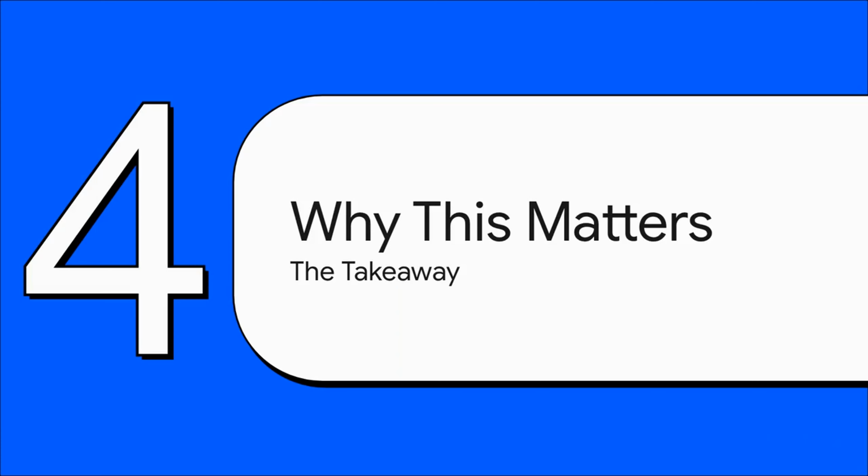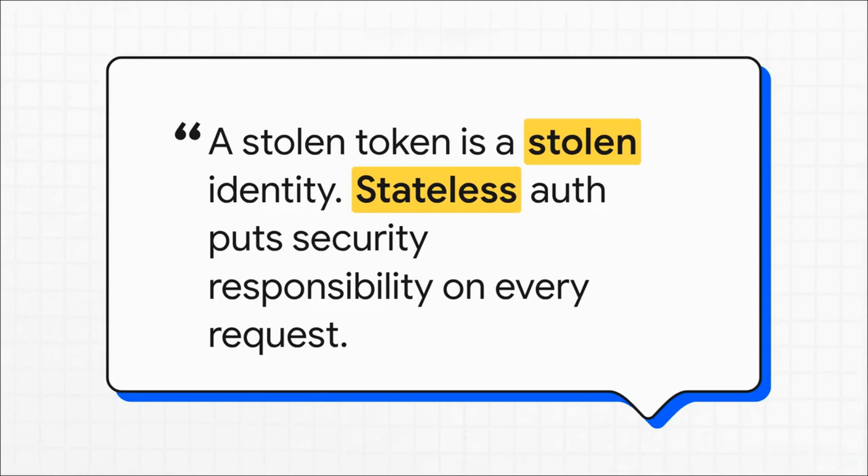So we've waded through a lot of technical details here. Let's just pull back for a second and focus on the big picture. Why does getting all of this right matter so much? It really boils down to this simple, kind of scary truth. In this stateless world, that token is your identity. If an attacker steals it, they are you. They can do anything you can do until that token expires.